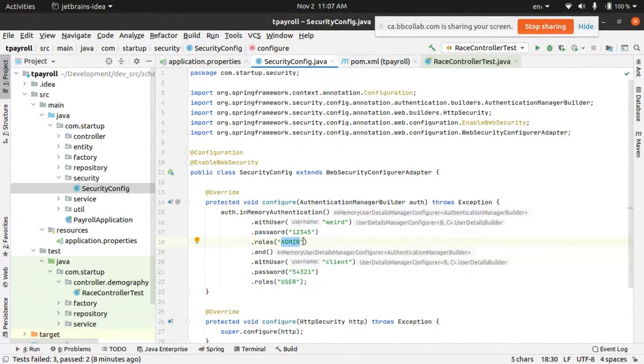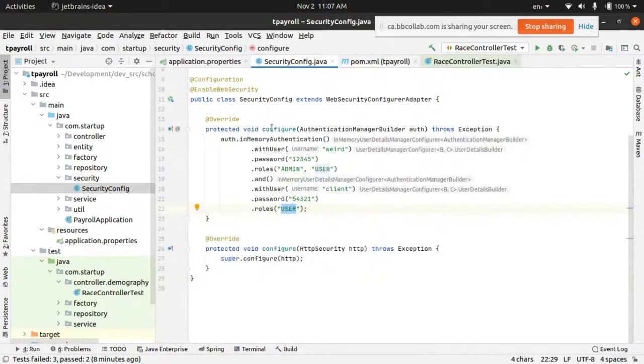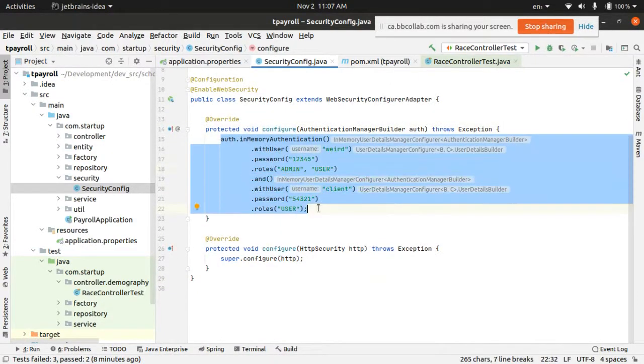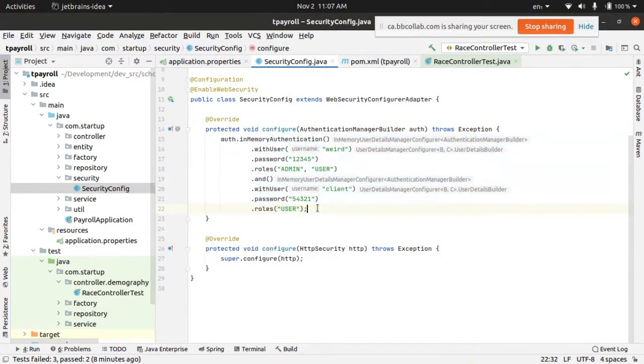So in this case, you might as well just add user here. This particular user with the username weird has admin role and user role, and this client has user role. That's how to use this configure. It is used in building credentials and roles and what have you.